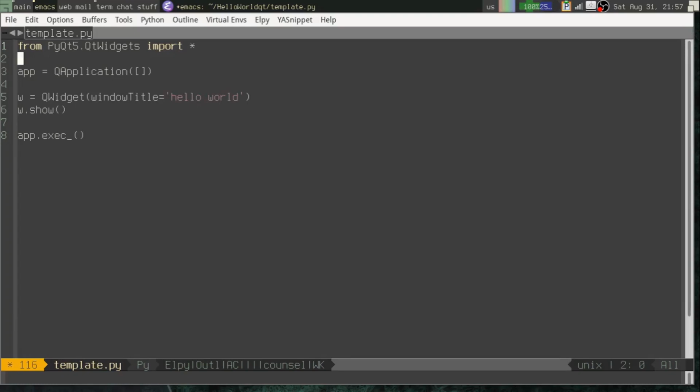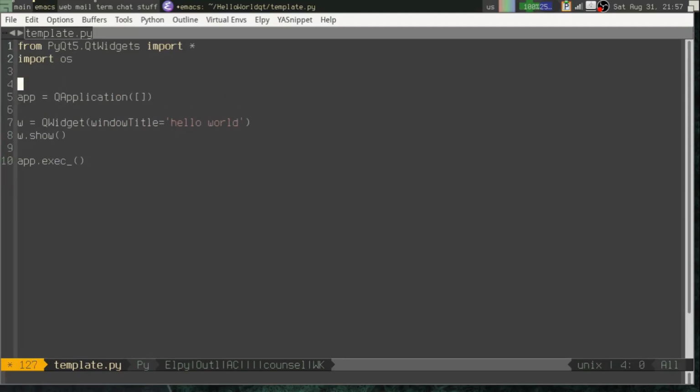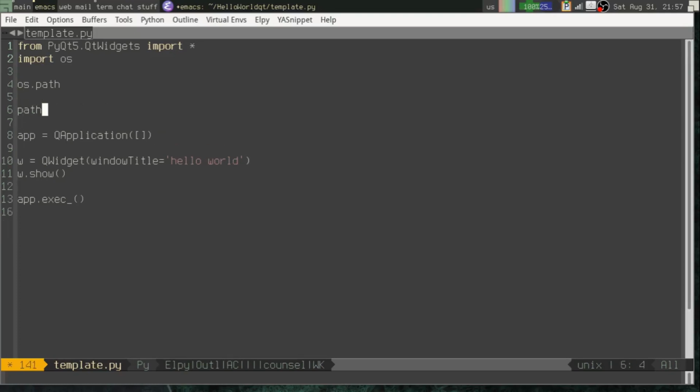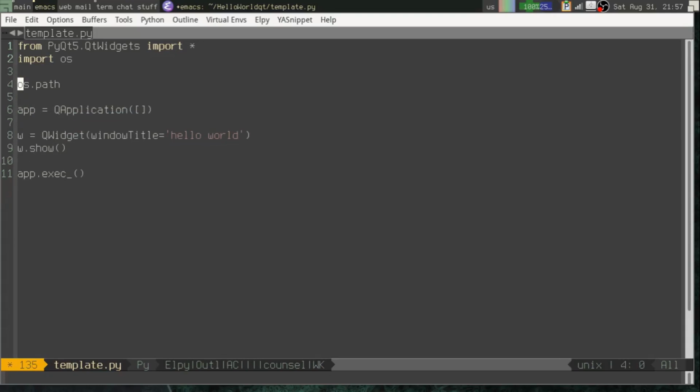If I were to import the os library, os has lots of things inside of it, like os.path. os would be another namespace, right? So path in my root namespace wouldn't mean anything. It would have to be os.path because path is in the os namespace.